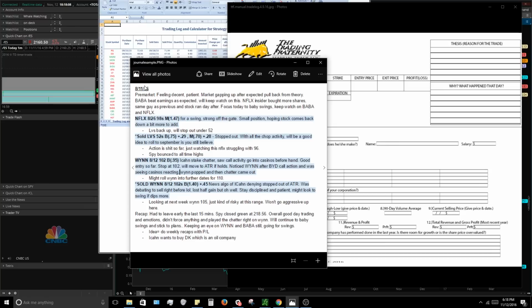Like I said, I like to write in an ongoing Google document, so I write all the way at the top, again just to kind of push this one down. I like to actually write a weekly recap where I add up my P&L, any kind of good habits, any kind of bad habits that I can keep in mind moving forward. And I actually like to write what I'm going to be looking forward to, trade ideas when it comes to the next week. So you're probably thinking this is a lot of work to do. I do agree with you, but this is something I've been doing for some time that now it's just become very natural to me, where I just write notes throughout the day without even thinking about it.